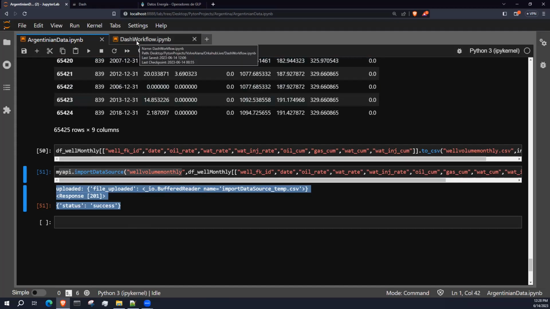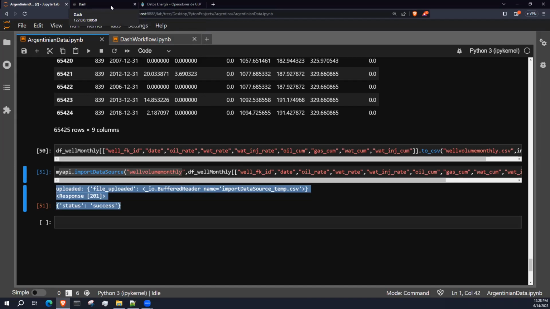And what happens if we want to keep going? We want to keep adding complexity. We want a much more dynamic way of changing wells, of visualizing data. Well, Python gives us several open source libraries.